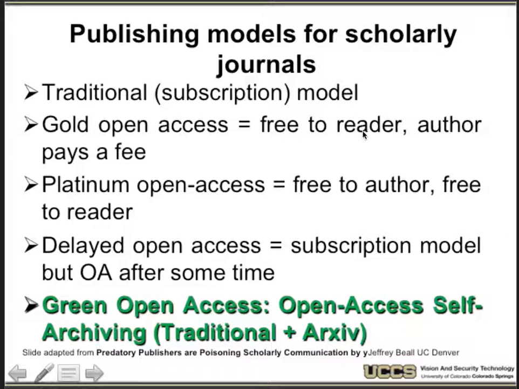In terms of open access, there's what we call gold open access. It's free to the reader, but the author pays, so somebody's paying for it. There's platinum open access, which is free to the author and free to the reader. It doesn't cost you anything. CVPR actually operates at a sort of platinum-like model.